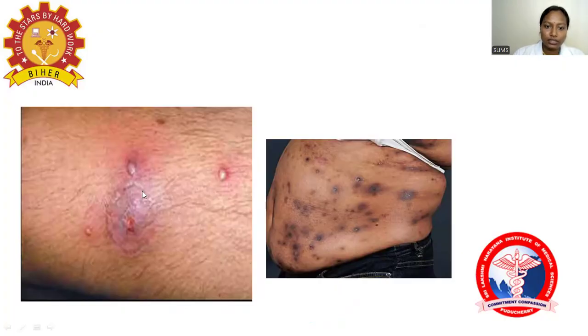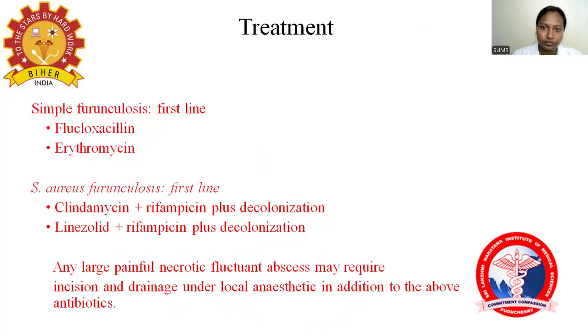So can you see it doesn't look superficial. It is actually going deep because it is affecting the entire length of the hair follicle. So here these things are furuncles. That is, a particular hair follicle is affected, but the inflammatory lesions are so many that it appears like a nodule.